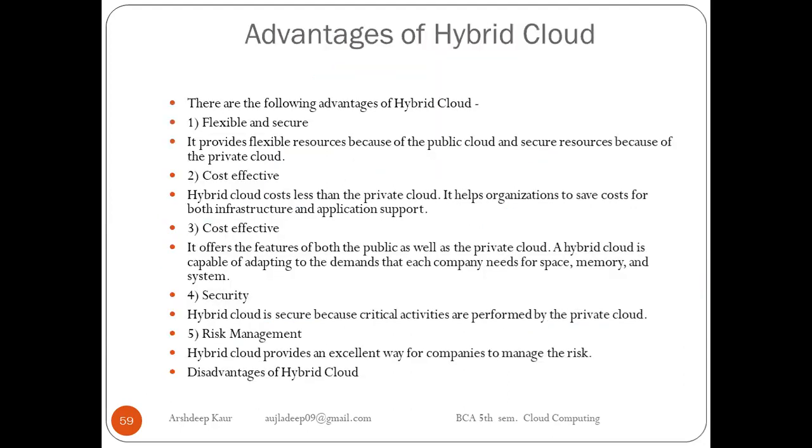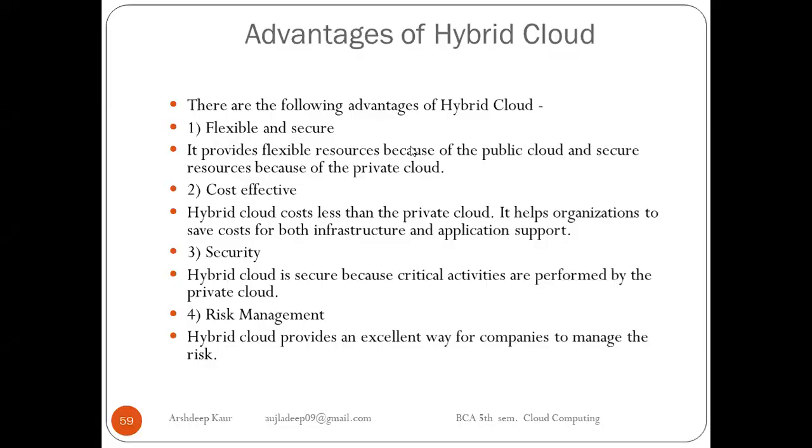Some advantages. First one is flexible and secure. Yes, it's more flexible and secure because it follows both clouds, public and private. Second, cost effective. Again, it is supporting both clouds, public and private, that's why they are costly. Next is security. It is more secure because in this case public is for non-critical applications and private is for critical applications. Fifth is risk management. We can manage the risk in a very easy way by using a hybrid. So it's flexible and secure, cost effective, it gives good security, and it's possible to manage the risk.